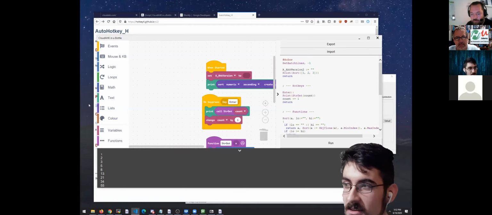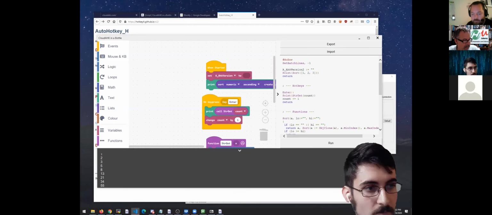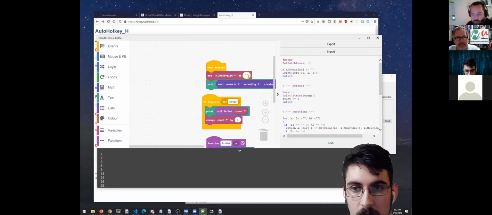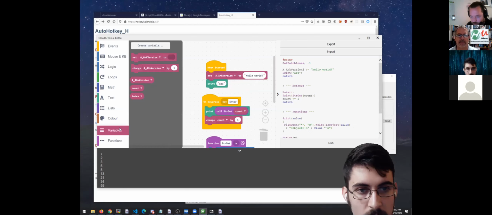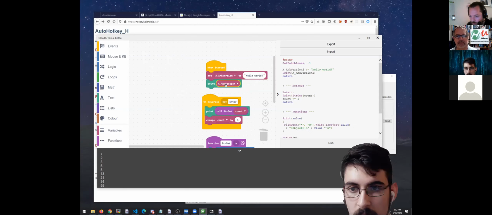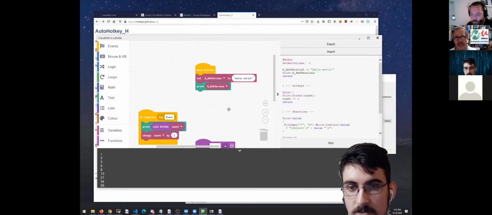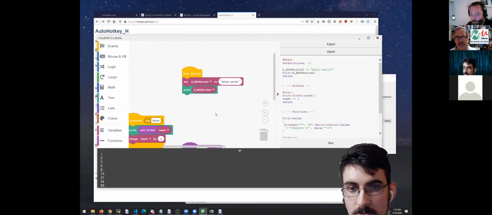Okay, so if you try to set, as you do here, A_AHKVersion to something, then in the AutoHotkey code, it understands that it should set A_AHKVersion2, but the user, if they weren't really looking at the code, might keep doing it wrong.